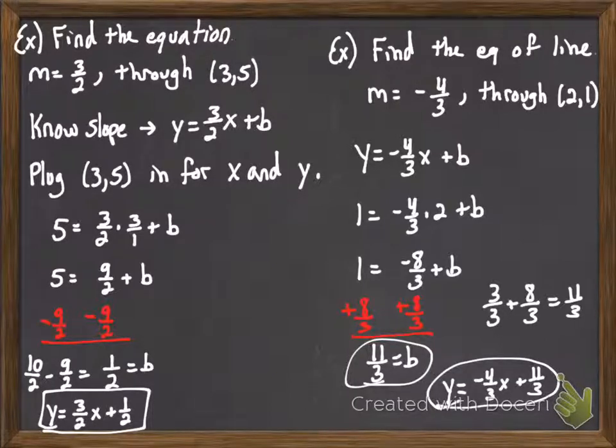Okay, in our next video, we're going to look at some more examples, other ways of finding equations of lines. So here we were given a point and a slope. Now we're going to look at what happens when we're given other pieces of information about our line and how we can find the equation of that line.